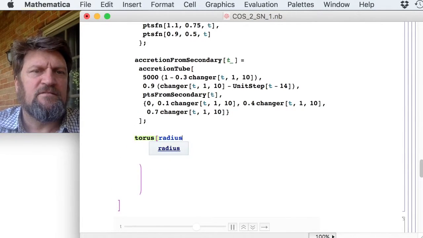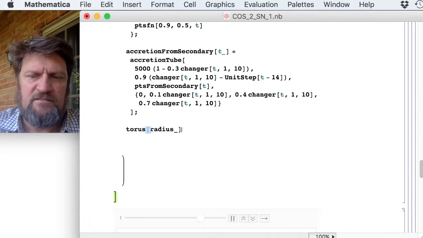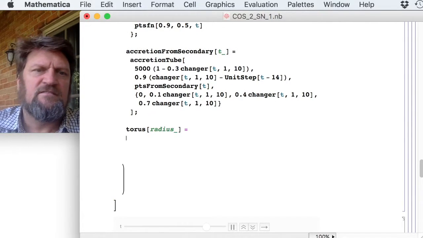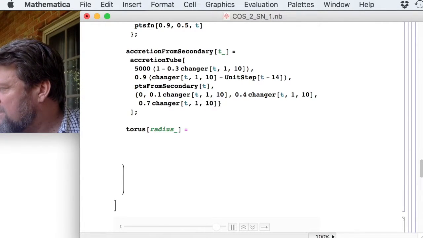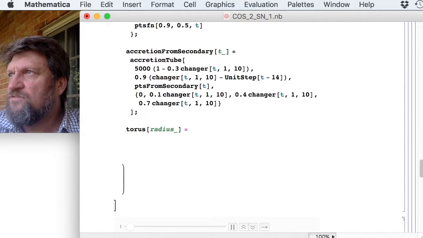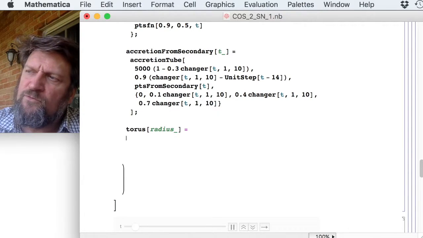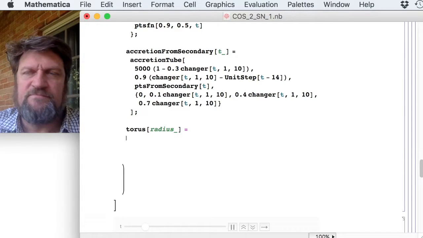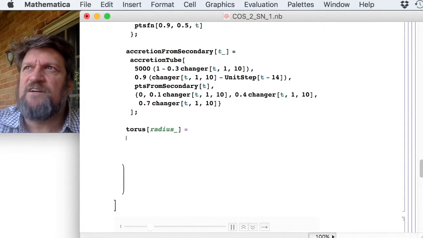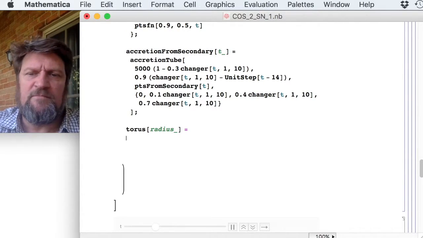That is a radius from the center of the, if you like, the donut to the middle of the ring in the center of the hose that's been made into a torus. That is that circle that defines where the tube runs, because I'm going to do this with a tube.